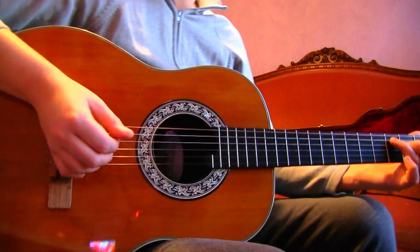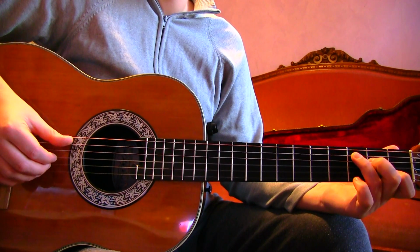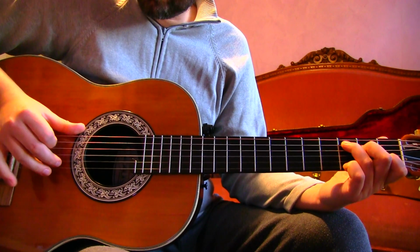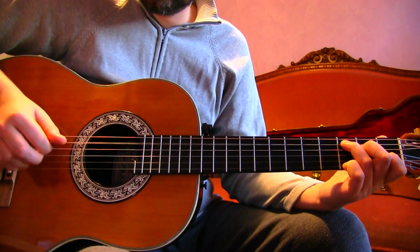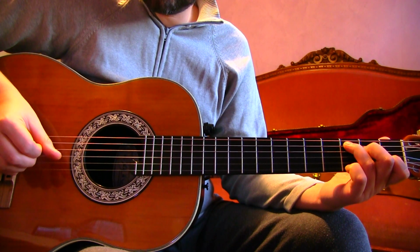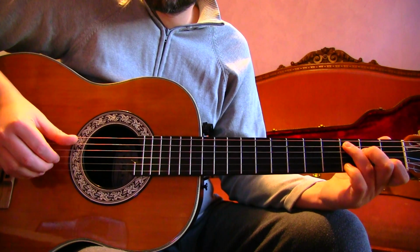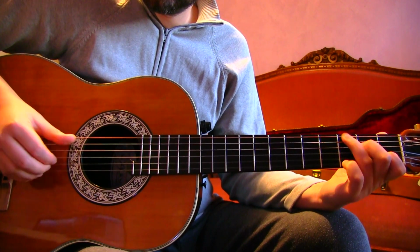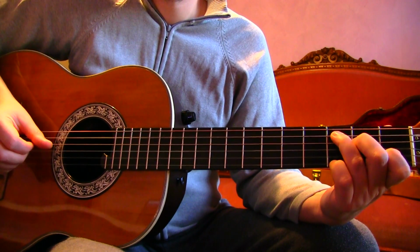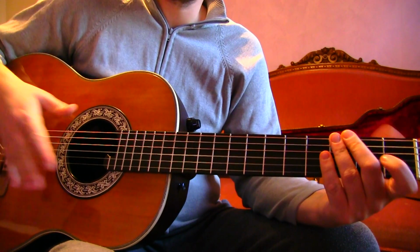After you have trained, for example, just a bass string, then you can also add some accents. Just use all 3 fingers here on the G, B, and E strings, like an accent. Then just a bass string, and after that accent again. Slowly. Just get used to playing with a thumb plus some arrangement of fingers.